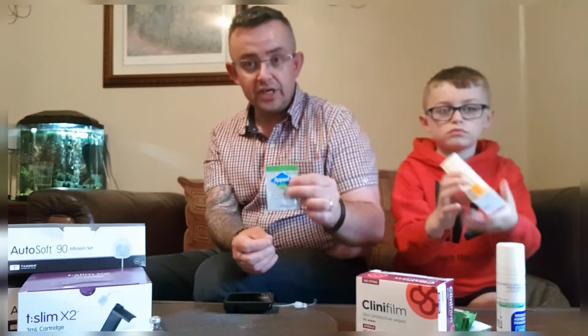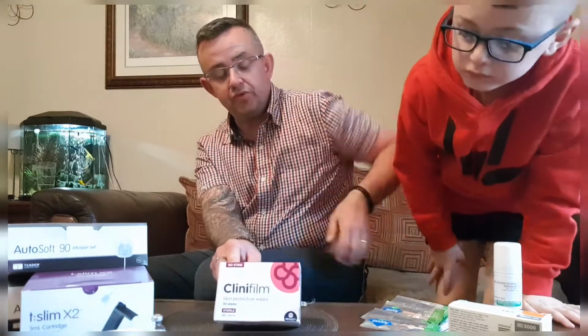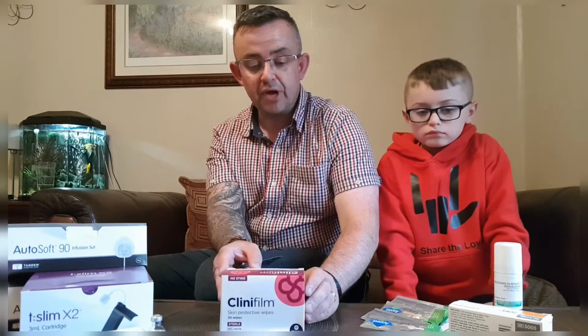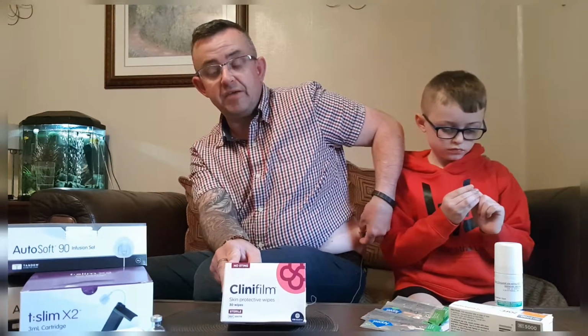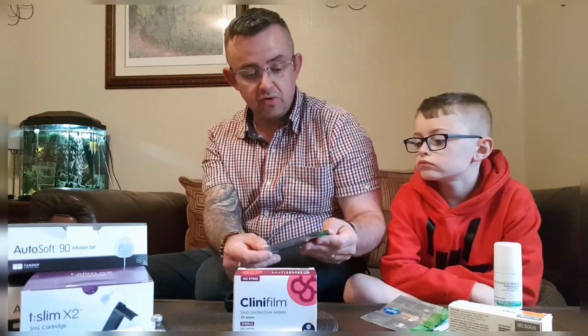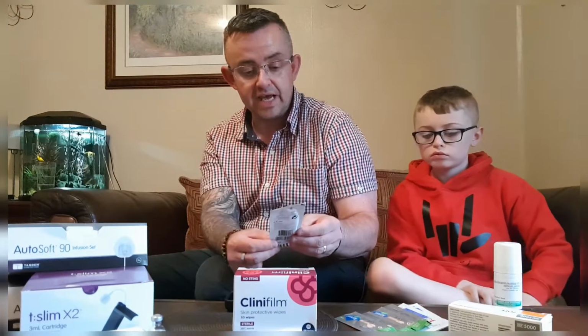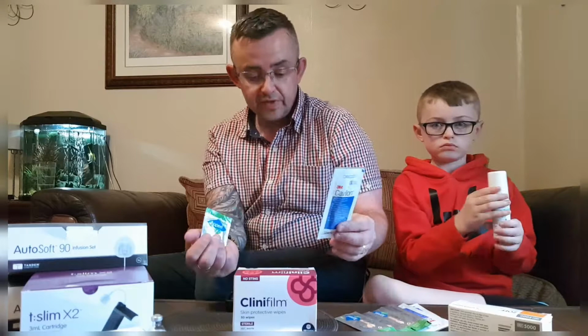Now, because I use these, I don't need to use these, but these are available. These are skin protection wipes, and once you've cleaned the area, and I've pre-washed where I'm going next, you can rub these on your skin first, and these will protect your skin or create a barrier for when you take it off. So if you find that when you take your cannula site off, it sometimes can irritate that much that it will pull some skin away, then these are good to use. There's Clinifilm, and also there's one which I haven't tried. No, sorry, Cavilon. That is a barrier film as well.